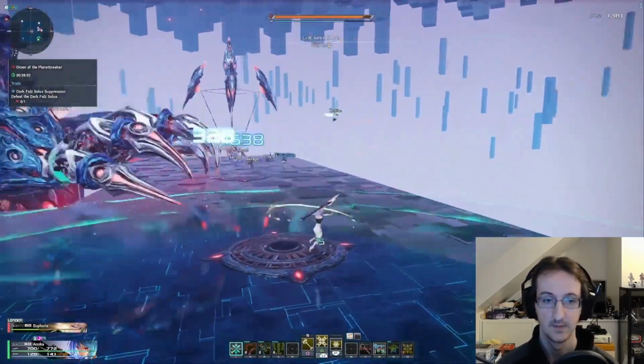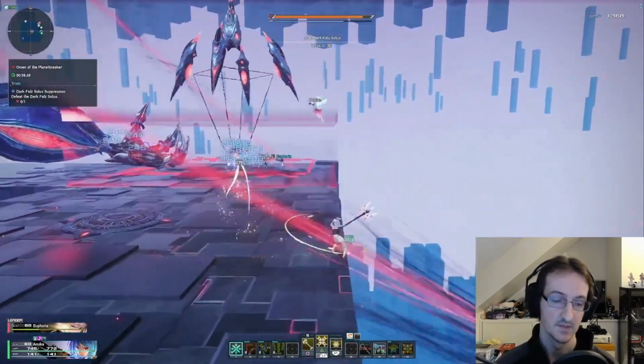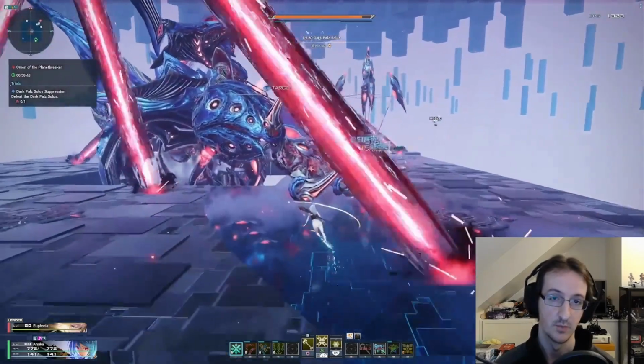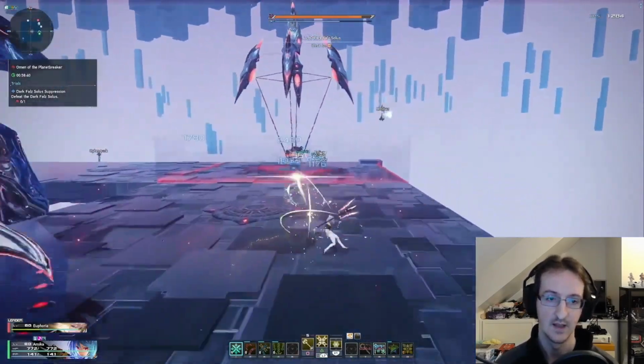Now, I did get hit there by one of his arm swipes. If he does a horizontal swipe with his arm, it does have a lot of range on it. And he does also bring his arm back quite far as well. So just be aware of that if you are around him.